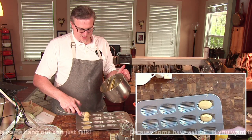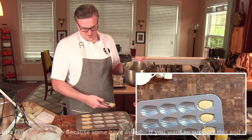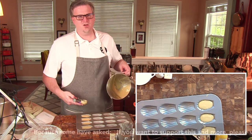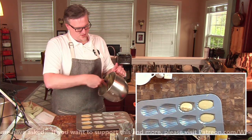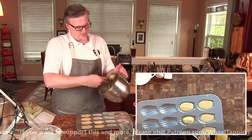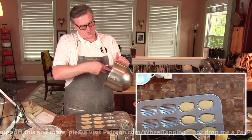Now this is gonna get really close to, let's see, this is 4 by 5, so 16, 32. I wouldn't get 32 out of here unless they were very thin. I usually get about 24 here.